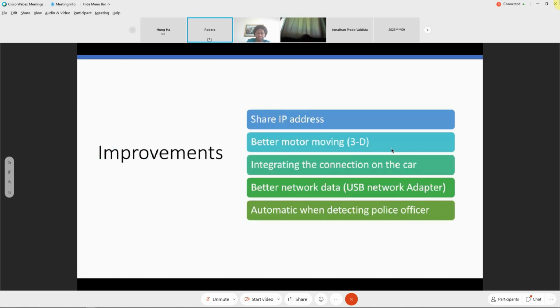Some of the improvements that need to happen to this project are sharing an IP address, so somebody could access your Raspberry Pi from a different location with your permission. This could help by somebody giving someone a call to check on what's happening, or someone monitoring from outside the location of the Raspberry Pi. And better motor moving.